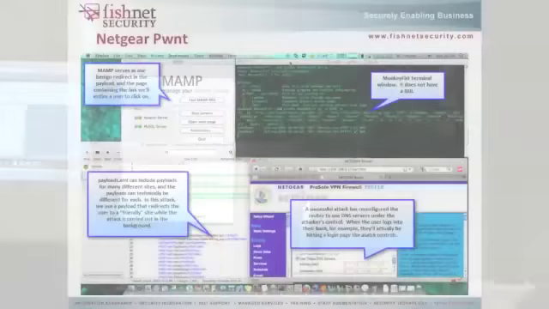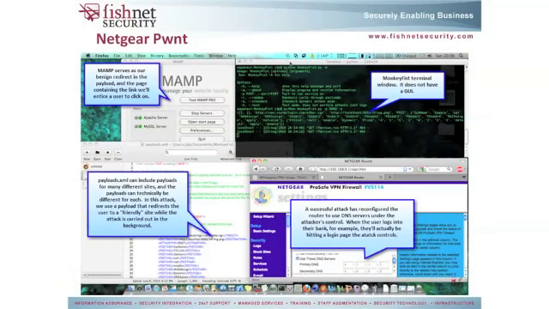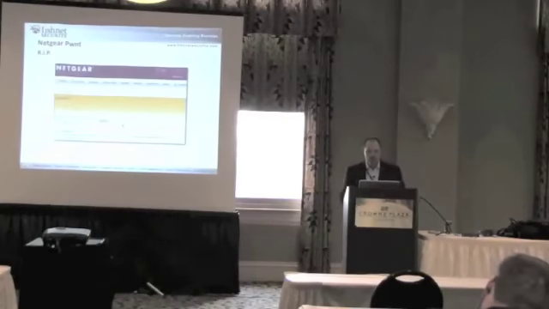All right, so this is the whole setup, and you've already seen my desktop because I've been switching back and forth. We've got MAMP up in the top left-hand corner, acting like some web server on the internet for us. The terminal running at the top right is where MonkeyFist is running. Firefox is open at the bottom right with the Netgear router open, and what used to be the bad site where I clicked the malicious link, but it's already been redirected in the screenshot to my friendly page. And I've got Smoltron showing you the payloads file at the bottom left. At the end of the day, we are going to successfully own this router.